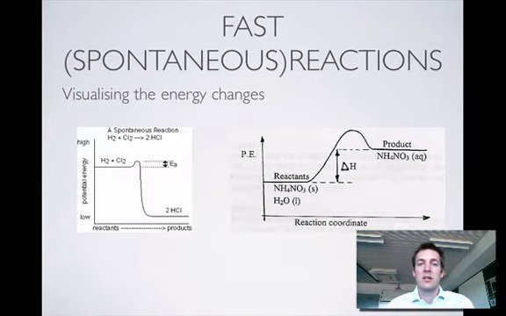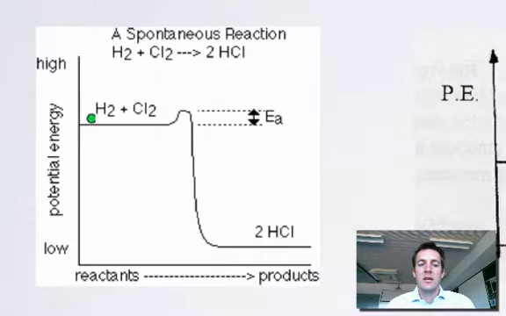Okay, what we're going to do now is look at how the activation energy and the transition state, more specifically the activation energy, relate to how fast the reaction will happen. Now hopefully you can imagine that if a reaction doesn't need a lot of energy put in to get it started, it's more likely that it will get started at lowish temperatures like 25 degrees centigrade, a normal room temperature.